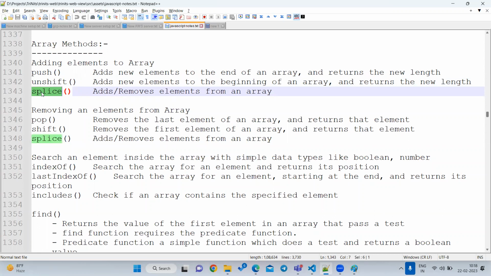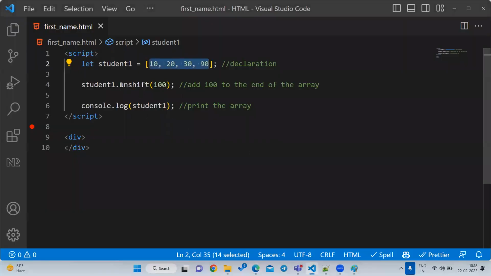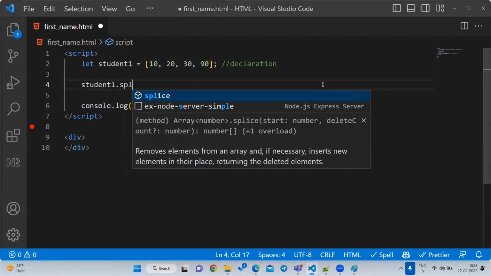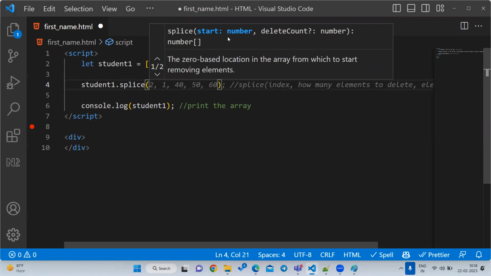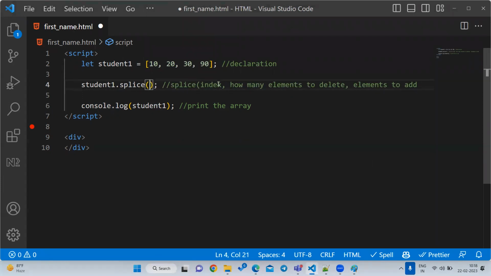Let us use it. Whenever I want to add it in the middle, or I want to add it in the last some place, then I will go here. Let us do it. So now I'm going to remove this one. What is the next method? Splice. By default, it will take 3 arguments. Let me write it. Let me explain. This splice will take mainly 3 arguments. First, in which index you want to add it? After 10, I want to add it. I don't want to add in the first, I want to add in the second place.